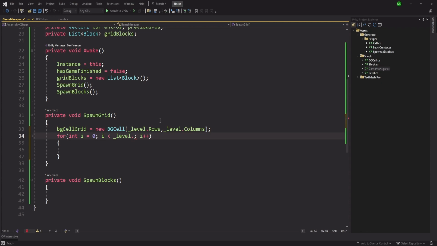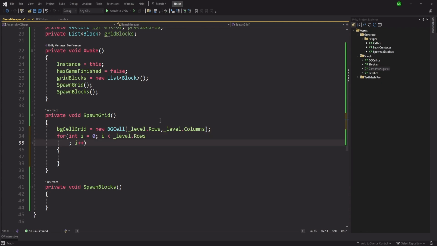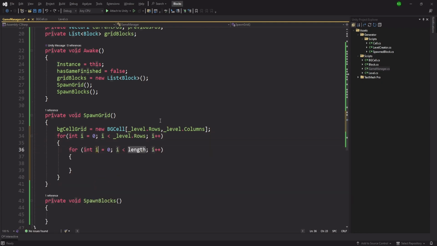So let's use level dot rows, and after that we are going to go for our level dot columns. And we just need to spawn our background cell, so let's call it background cell, which is going to be an instantiate of our background cell prefab.